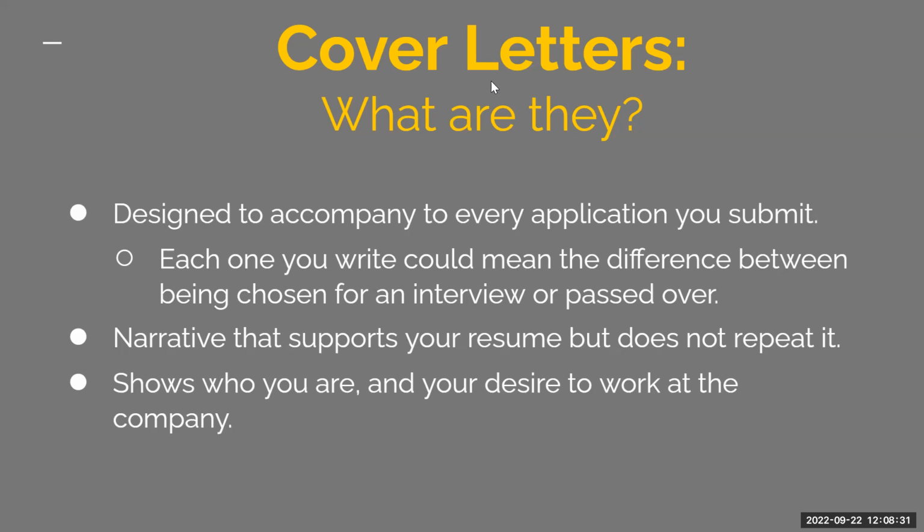It's that narrative, right? Here is where you can tell the company why you're interested in working for them. Here is where you can tell the company what you're passionate about and why you would be a good fit for that company. So definitely use it to your advantage. What I would say though is be intentional about making sure that your cover letter is done well, have it looked at, because another way that employers may use this, and I use it too, as I recruit for our office, I'm not an engineering employer, but I recruit in a different sense, I look at it for a sample of your communication skills. So if you are making errors left and right on your cover letter, if your grammar is off, if you're not making sense, that's a reason for me to move on to the next applicant.